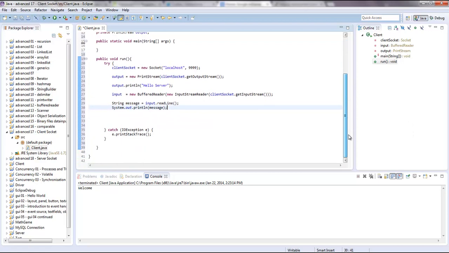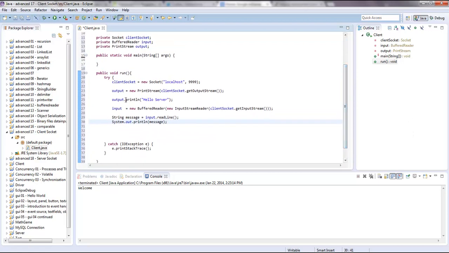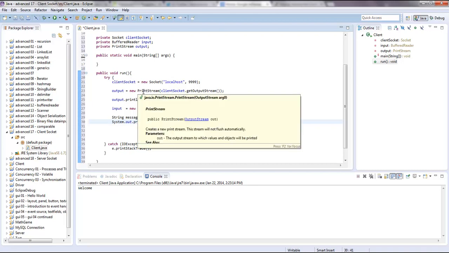Okay, so I believe I have everything running correctly on here. The output stream has been created. The client socket has asked permission to connect to the localhost at this port number, and that'll make a little bit more sense when we code up the server in the next tutorial, so make sure to watch that, and you'll see how the server sits there and listens for this client to try to connect to it, and what happens when it does connect.